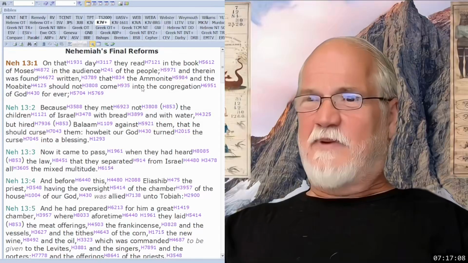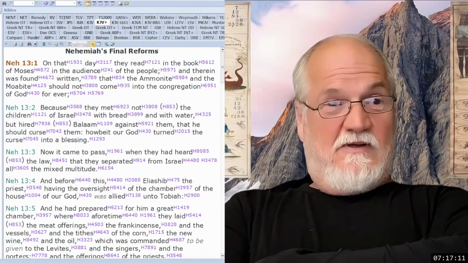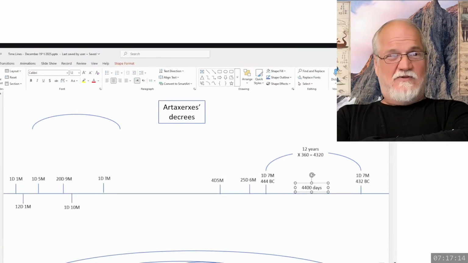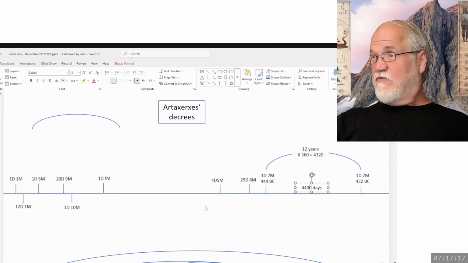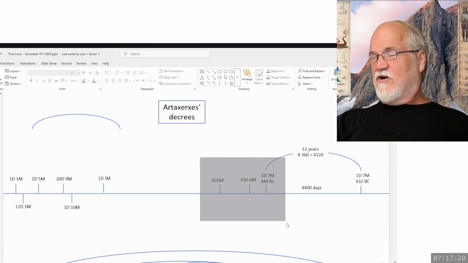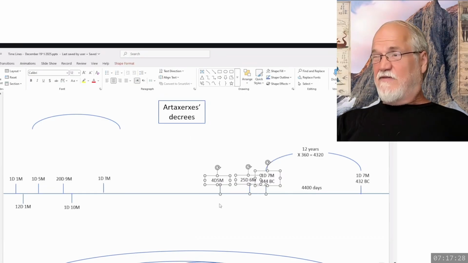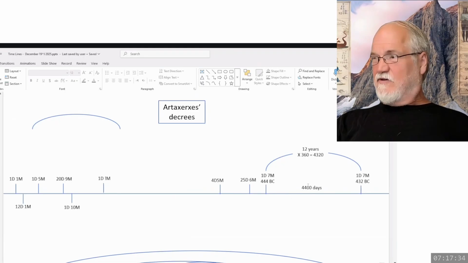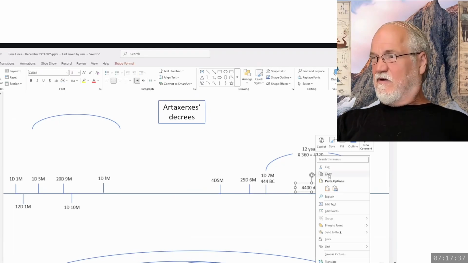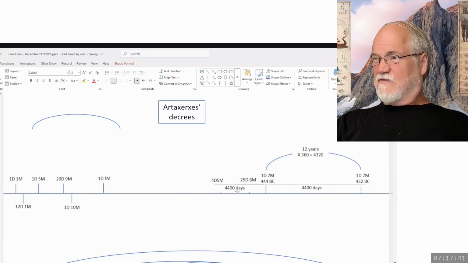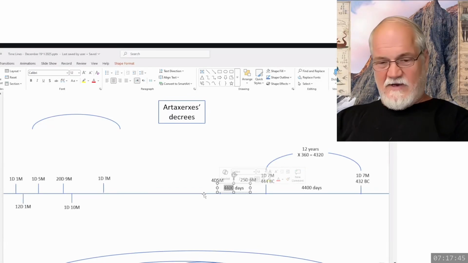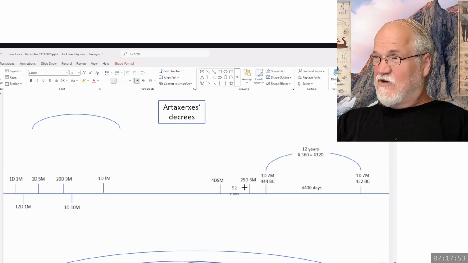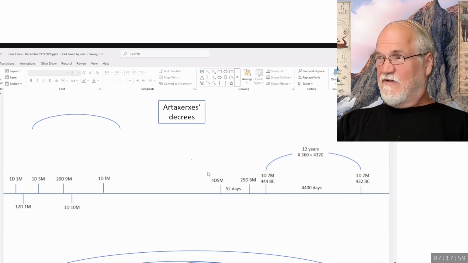Okay. So I'll go back to this diagram. Now, we have these reforms. So the question that we had about these reforms, if we're going to relate these reforms, we have the reforms here. This is Artaxerxes' decree, the 20th year of Artaxerxes. We have the 4th day of the 5th month because that's going to be the day in which they begin to build the walls, right? So we would have to put over here the 52 days, right? So I'll put this in here, 52 days. Correct? That's how we came to understand it. We don't start the 52 days on the first day of the fifth month.